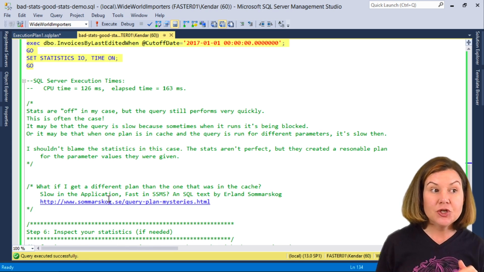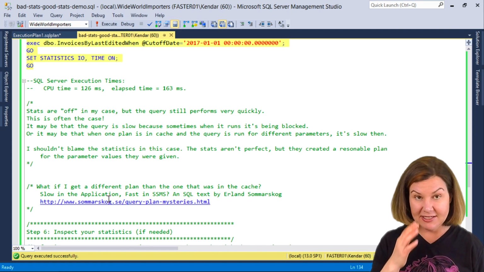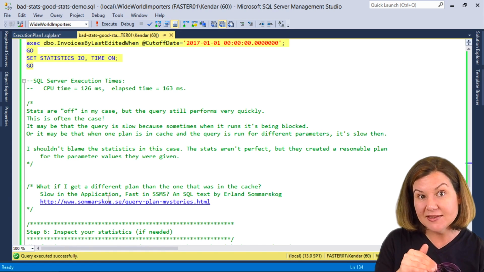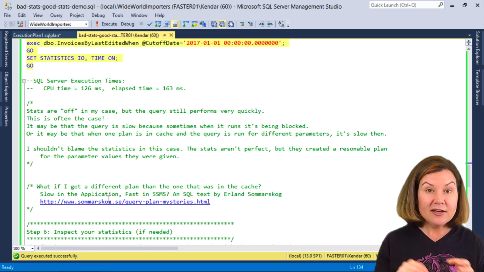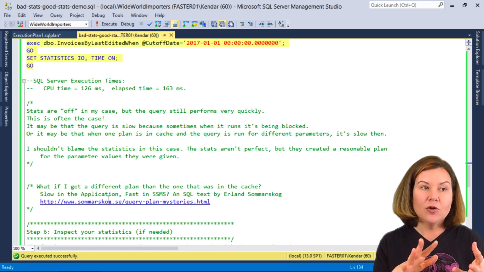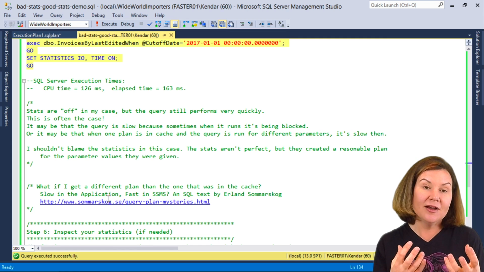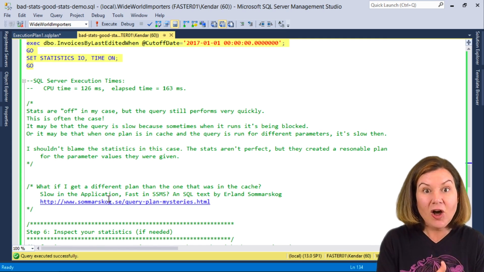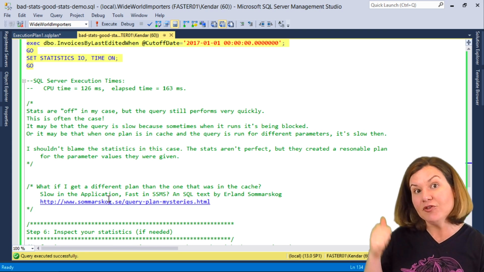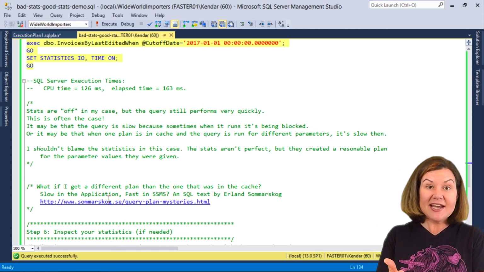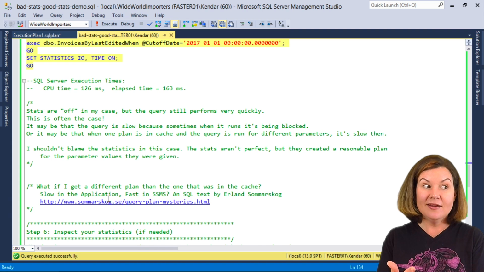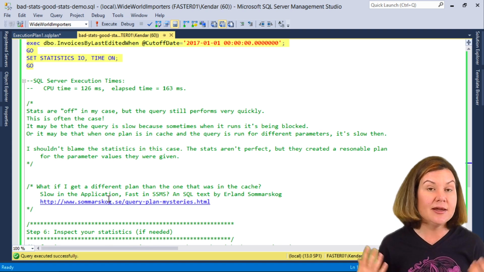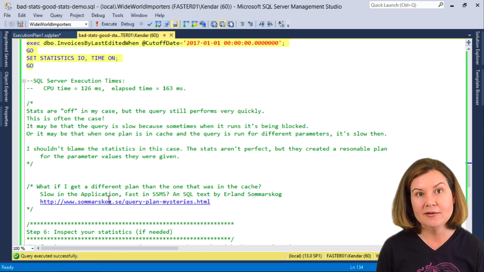If you happen to go and update the statistics manually, like, I suspect it's the stats, I'm going to manually update the stats, even if the stats were fine for the original compile, what can happen is your manual update of the stats causes the next run of the query to have a fresh compile because the stats got updated. And maybe the next compile is for different parameter values and maybe these reuse better.